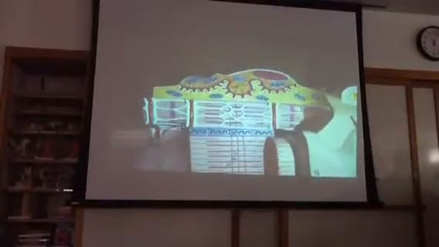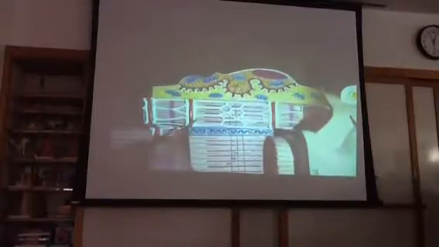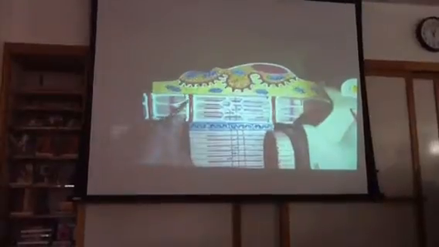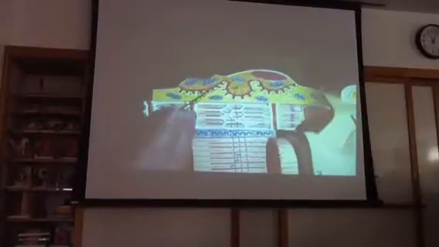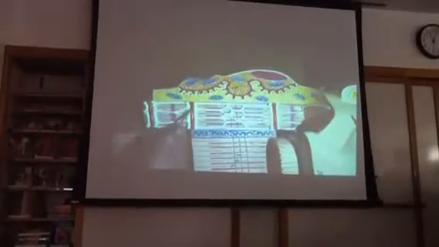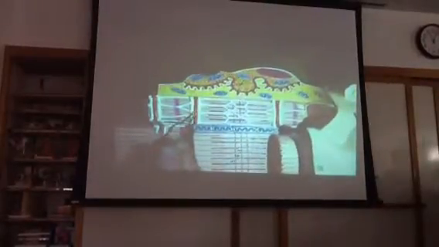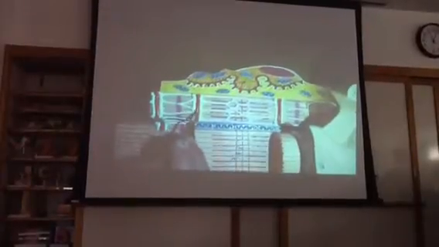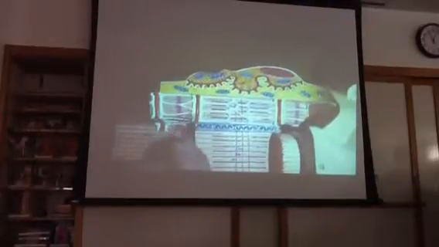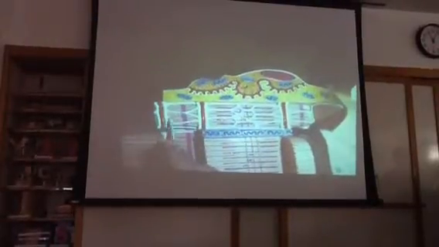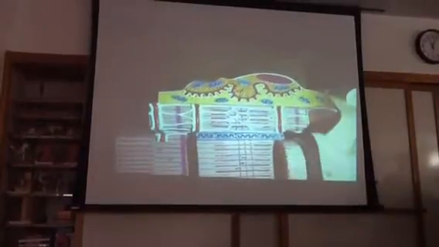The ends of the sarcoplasmic reticulum, like right here or right over here, form these structures called terminal cisterns. And if you have 2 terminal cisterns, in between them is something called a transverse tubule or a T-tubule. The T-tubules are important for making sure that the electrical signal created by the motor neuron actually reaches deep inside of the muscle cell. That's their job. When you have one T-tubule in the middle and two terminal cisterns on either side of it, they call it a triad. So here's a triad, there's a triad, there's another triad down there.